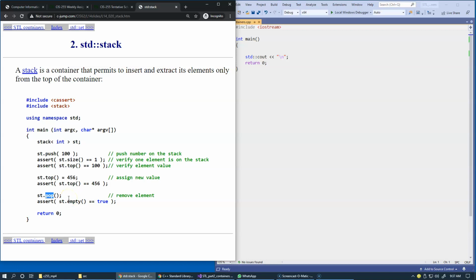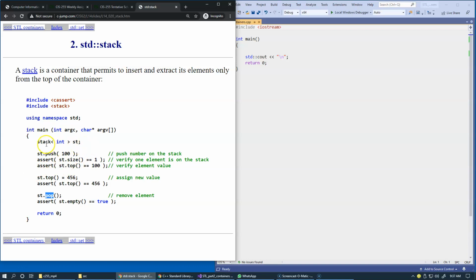There is also a clear member function which removes all of the elements. So stack can be used when you need some kind of temporary storage for multiple values. If you need temporary storage for one value, you can just create a local variable. But if you don't know how many temporary values your algorithm may produce, then the stack would be your choice.